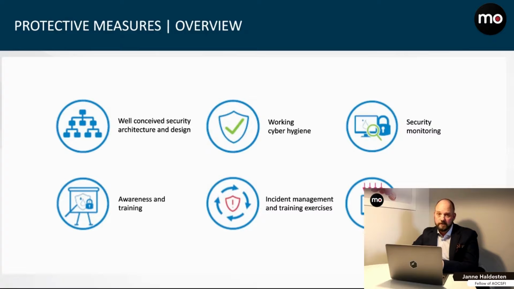Given that no organization is secure, to make a bit more fun of it, there are two types of organizations: those that have been breached and those that do not yet know that they have been. Meaning that security isn't 100% secure. That's the only certainty. But we will also need to prepare for being breached, and for that we need to have incident response in place. Meaning that we should train for different types of scenarios, not only have written plans, but we need to implement them equally, and we need to train in managing breaches. It's better to do it during exercises than to experience it firsthand during an actual incident.